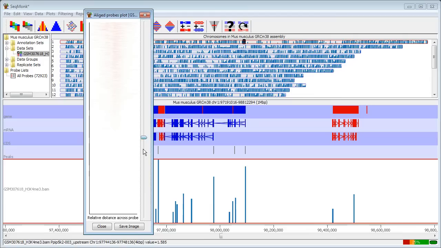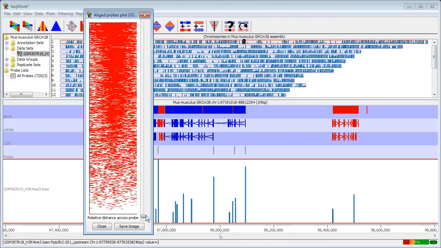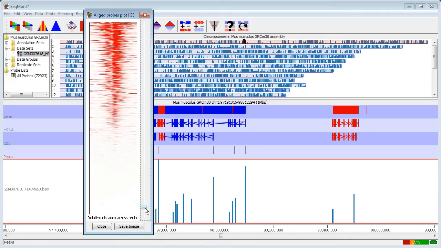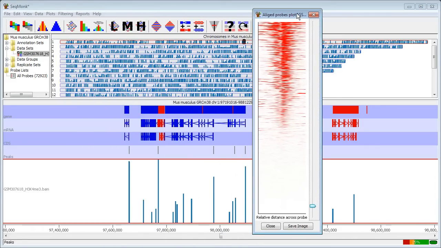So if I adjust the contrast a bit using the slider on the right, I can see that again, for about half of the transcription start sites, I see enrichment around the centre of my probes. For the other half, it really doesn't happen. If I look down here, there's no real pattern to where the remaining reads go, which fits with what we saw from the bimodal distribution. And again, you can see that there's a clear pattern of enrichment towards the centre with a little bit of a dip before, which is exactly what we saw.